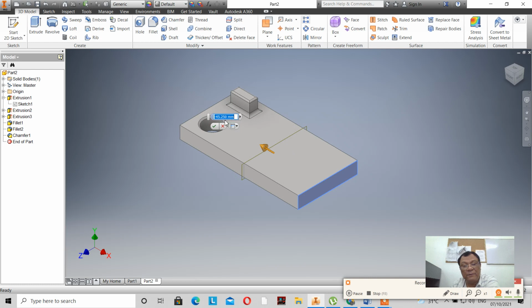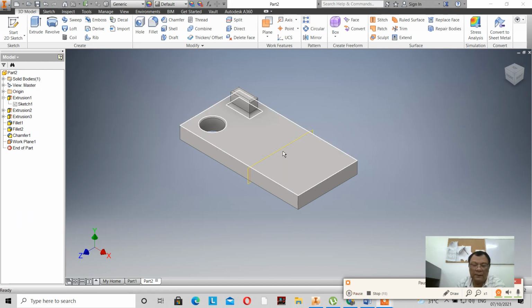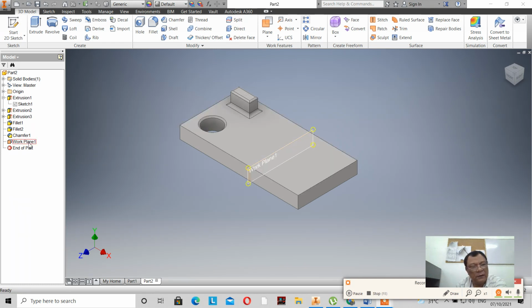And then you can type a value here. Do you follow? So let's say you type negative 40, something like that. Okay. Let's proceed. So if you created the work plane here, you will see this one, work plane 1. Okay. Let me delete this.